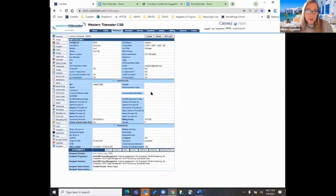There are a lot of fields in here that we don't use. So we have here, you got your LCSW, is licensed health professional. I don't think this really matters. The big fields are down here that matter. I need to do a little bit of research, but I'm thinking these are related to different reporting, like state and federal reporting around meaningful use. It pulls into different reporting software, which we don't actually participate in for the meaningful use stuff.